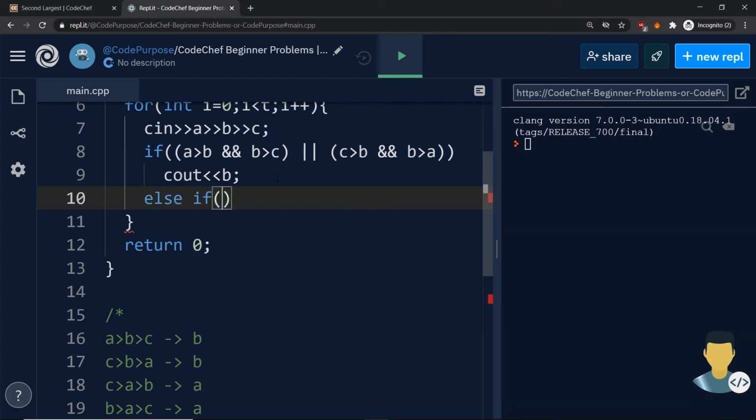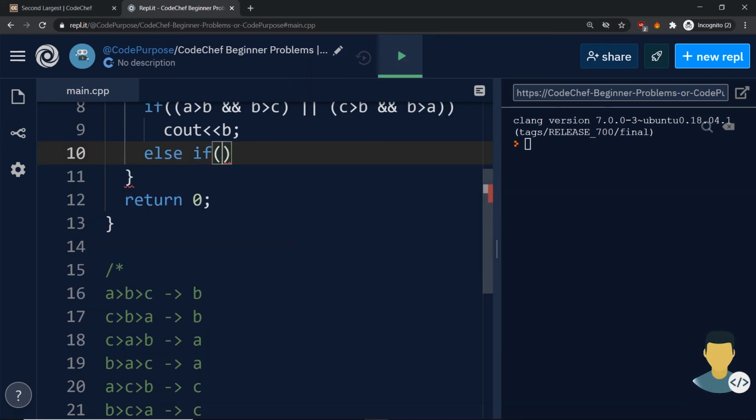In the other case, we have C greater than B, or this.